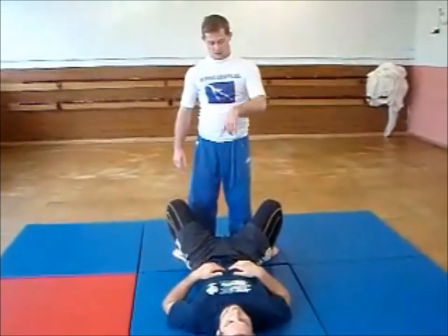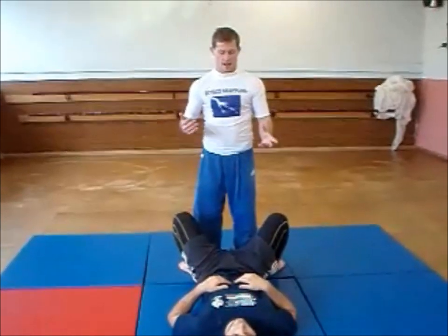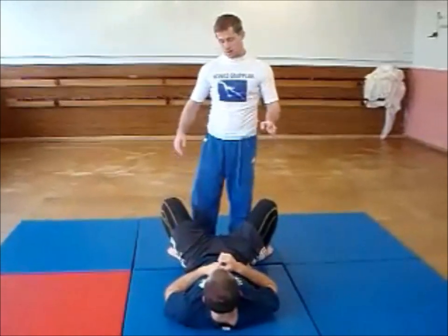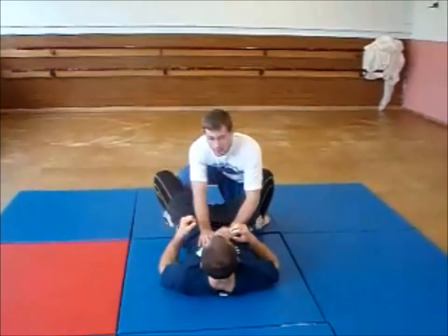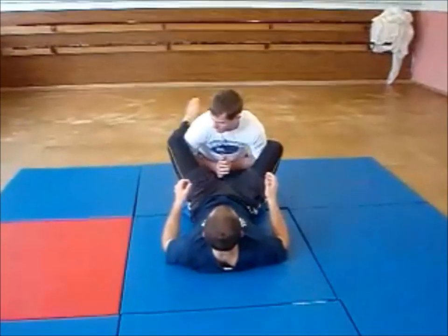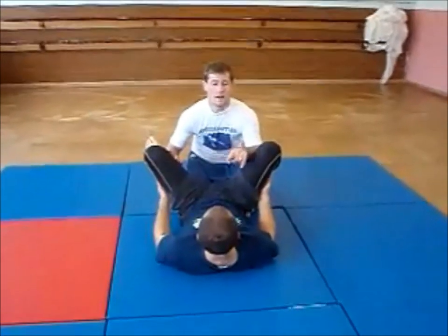Okay, this time we're going to do a guard pass called the wrestling guard pass, because it's like a double leg takedown, so wrestlers do it all the time, so that's why I call it that. Pretty much it'll be in open guard. Hopefully I can open it, because that's where I want to be. I never want to be in a closed guard, to work on the main side.